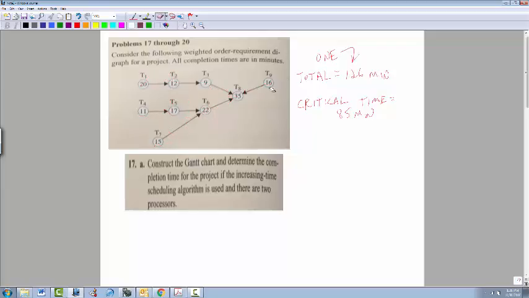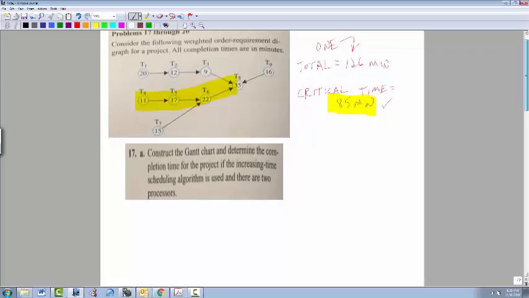Whoops, that's not a good color. And that ends up adding up to 85 minutes, I hope. 9, 10, yeah, it looks good. That is the minimum, even though that's the largest maximal path. That is the minimum no matter how many processors would be on the task itself.